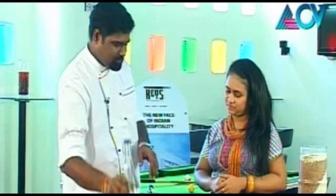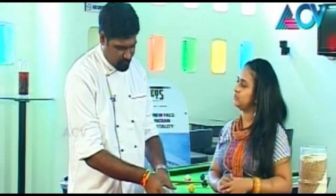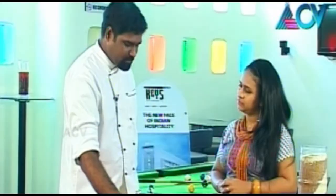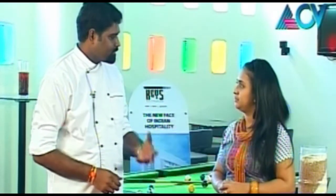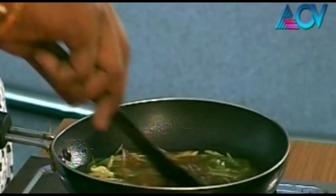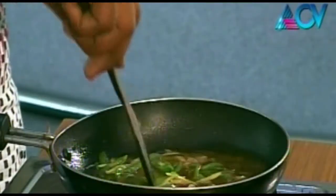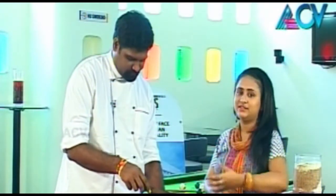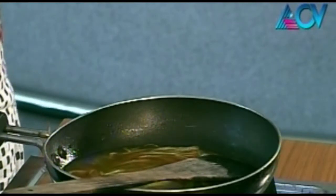We'll add water in this. Mm-hmm. So do we add water before it gets really, you know, a little cooked or something? What we are doing is we are cooking the vegetables in this water. So we'll get all the flavor into the water. Yes. So, we will keep this for boiling.